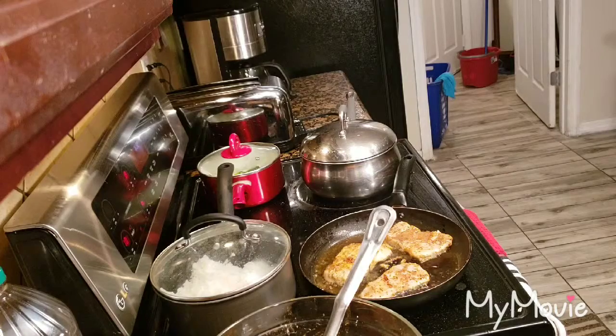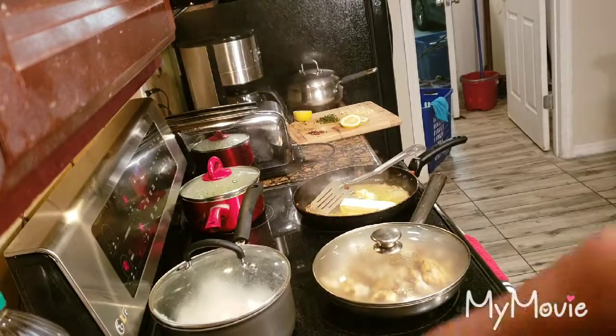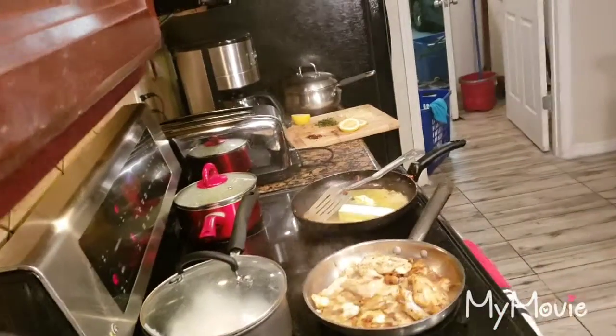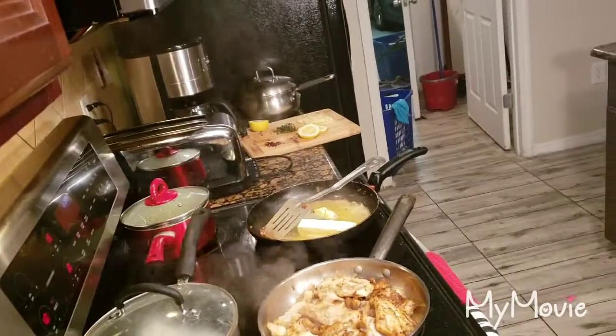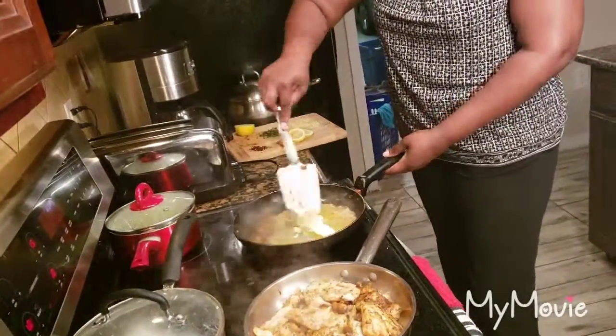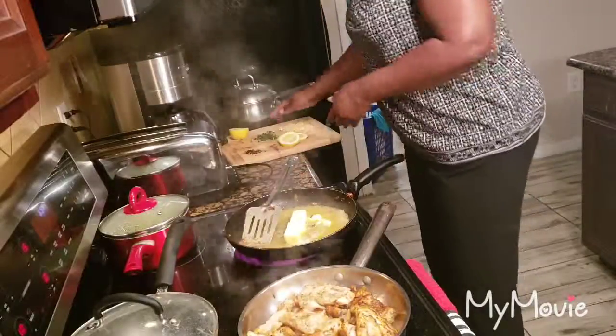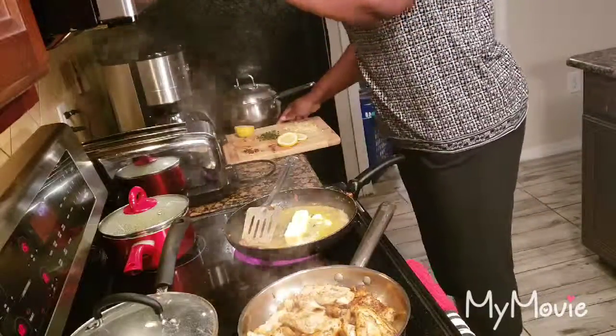Guys, I'll see you back when the fish is done brown. Okay, welcome back, guys. So I'm finished browning the fish. That's it there. And transfer it to a different pan, because the pan that I browned the fish in, I have over here. I'm melting a stick and a half of butter into this. Oh, you're loud.